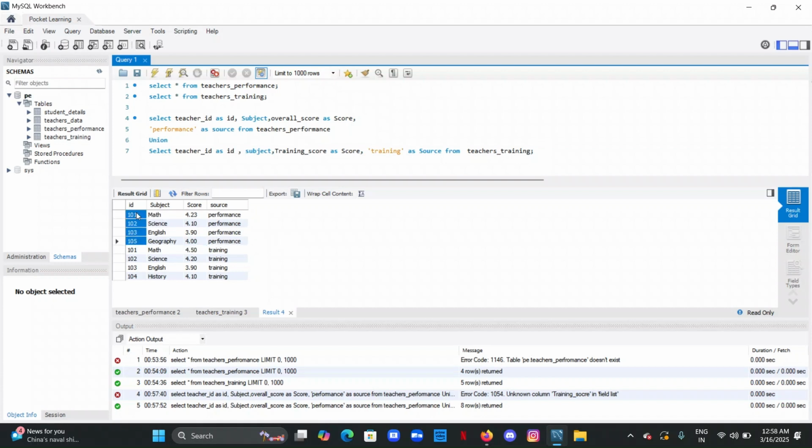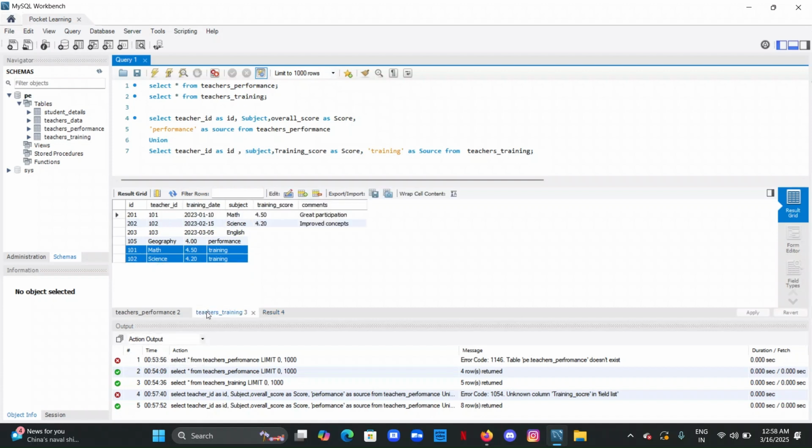You can see we are getting only distinct values. In teacher's performance, you got only distinct values, and even in teacher's training, you got only distinct values. If we go and check teacher's training, there are two similar teacher IDs, 101 and 101, who is teaching maths and also has the same training score.